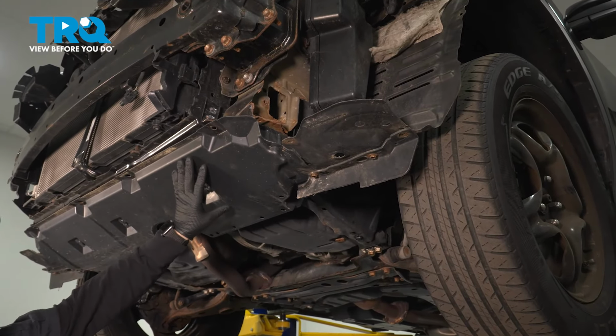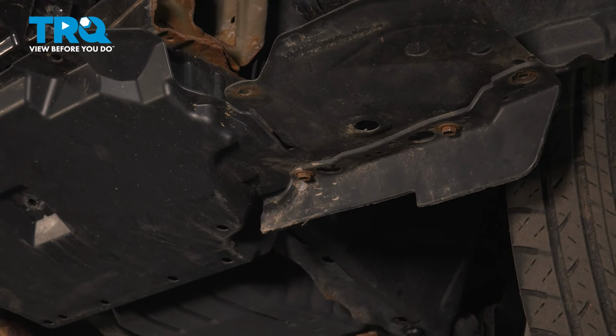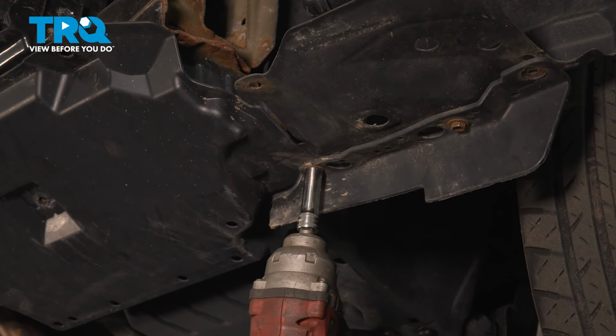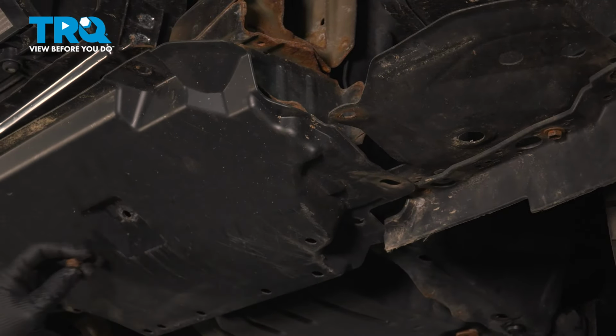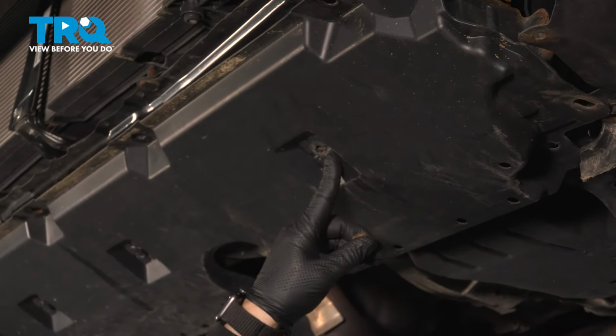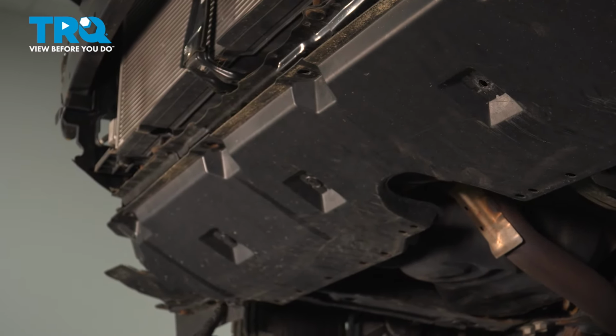So now with the bumper off, we have to take this undercarriage shield off. 10mm head on this bolt right here. Take that one off. Get it out of the way. And then follow your shield across. There should be a plastic push pin right there. Ours is broken, but there's the other 2. Then there's another screw on this side.